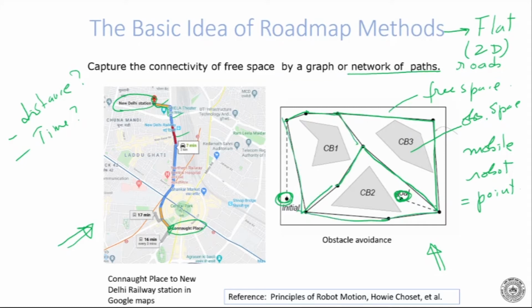Okay, how did we get these paths? That we will come to later. So we are given this network of paths. Now what I will do is, from the initial point, I will connect to this network of paths here. And from the goal point also, I will connect to the network of paths. Then how many ways are there to go from the initial point to the final point? There could be more than one. For example, I can go like this, like this, like this, like this. Or I could take some other path and go like this, like this, like this. Okay, I could take even more paths. Other paths are there. So then the next question comes, which path will you take? So the first thing that we need to know is whether a path exists.